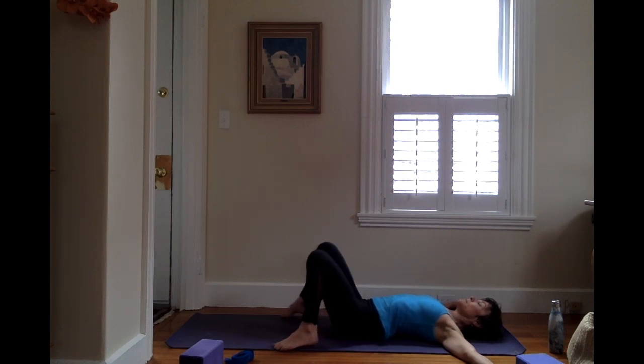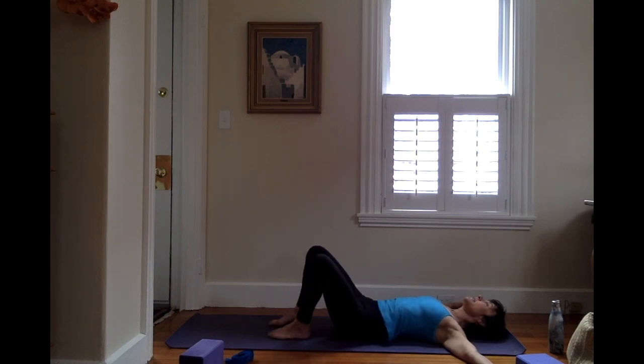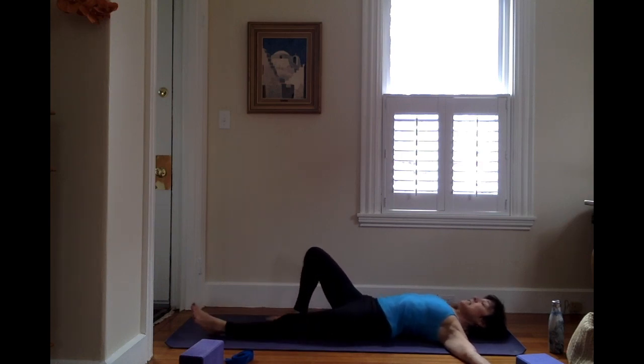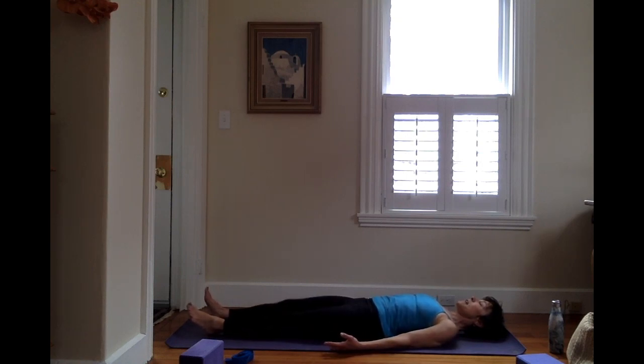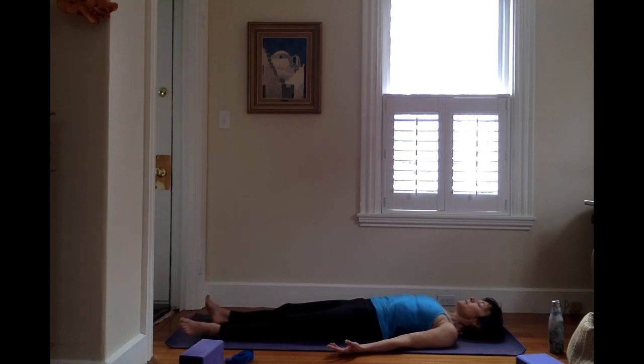And then we're going to come into Shavasana here. Or any last pose or poses you want to do. Shavasana. Lengthening the legs. You can be on your back or your belly or your side. And settle into the earth. Feet kind of flop out a little bit so there's no tension in the legs. On your next exhale, let your whole belly settle.